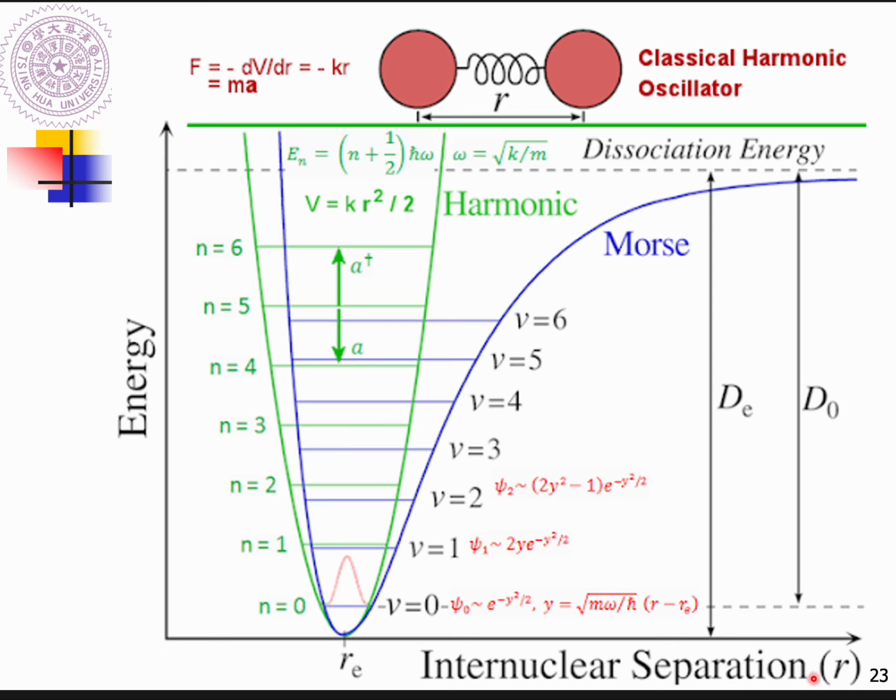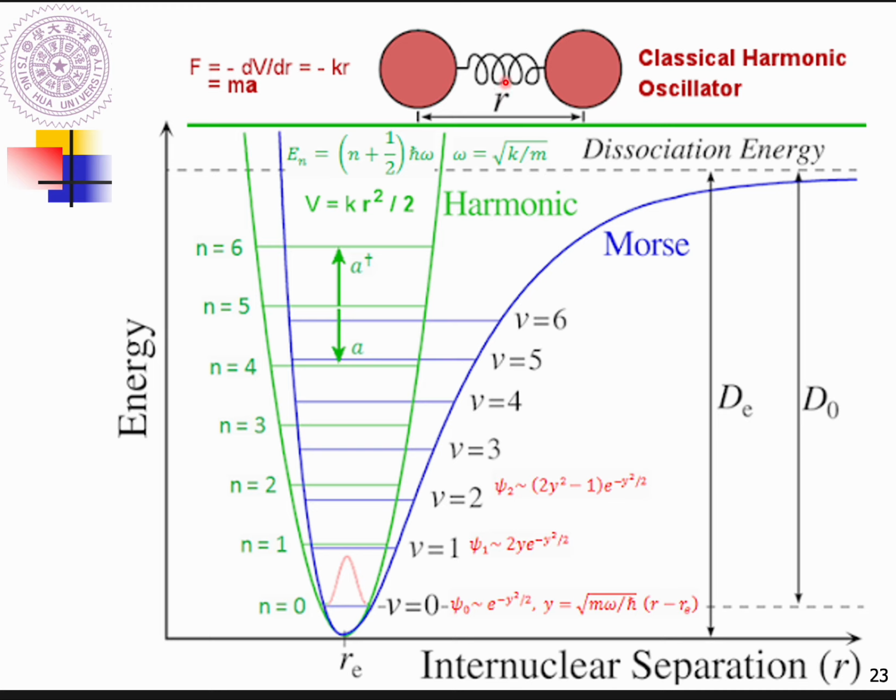We call it R. Okay, so when we observe this classical harmonic oscillation, you check the energy curve here, shown in green. When we increase the energy from 0 to 6, we can observe for n equals 0, you can see that R will oscillate from here during the oscillation model, right?